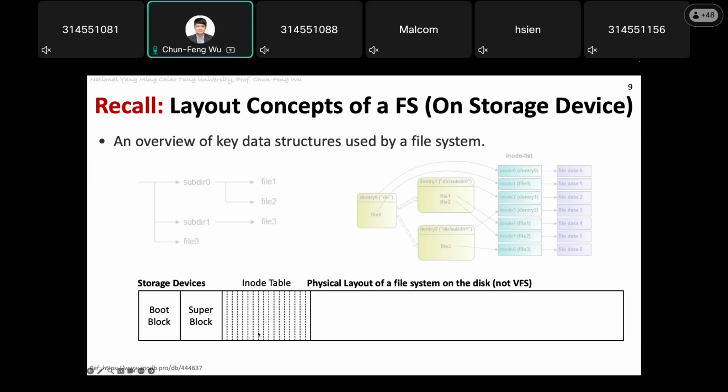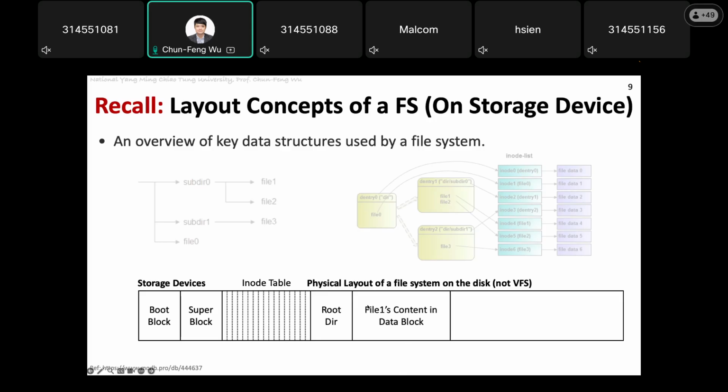And following on, there is a thing called the inode table. Okay, so the inode table is used to store the inode information. So we need to map the inode number to the location of the file. So we need this inode table. Okay, and after that, we'll have the first directory called the root directory. And because in Linux there is no differentiation between a directory and a file, a directory is also a kind of file, okay? I will show you later why I said this is also a kind of file.